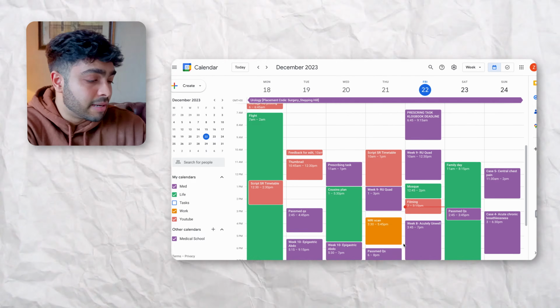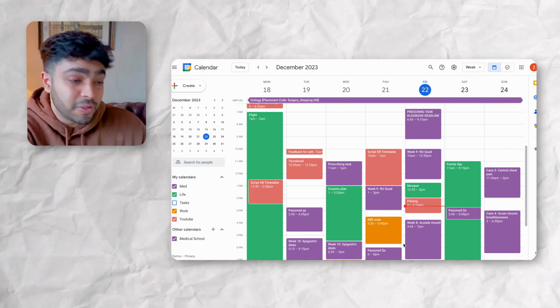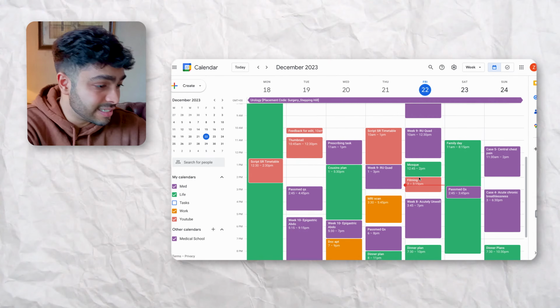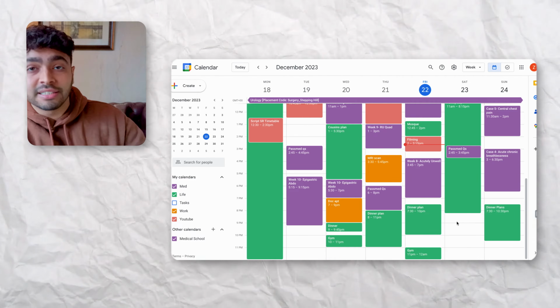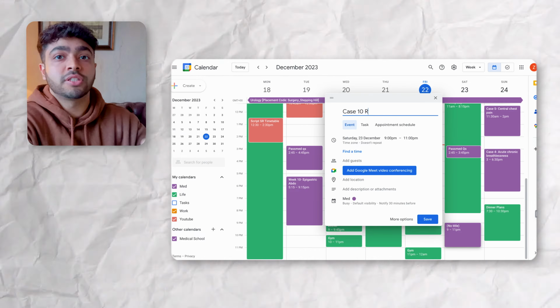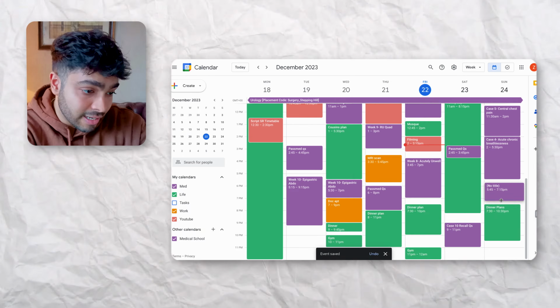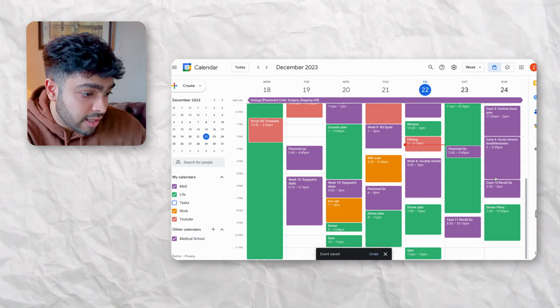For example, I looked at my calendar today. I saw that most of my day was free. I needed to film this video. I had to get a few revision sessions done, and I added those in. I also noticed that it's been a few days since I've done the first revision sessions for cases 10 and 11, so I added those on the Sunday and the Saturday.